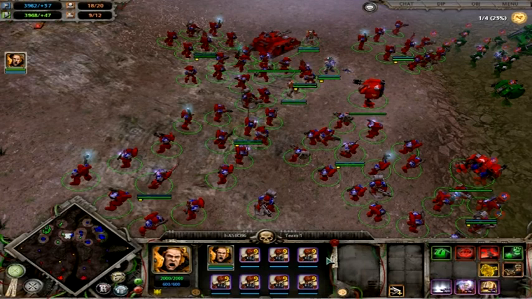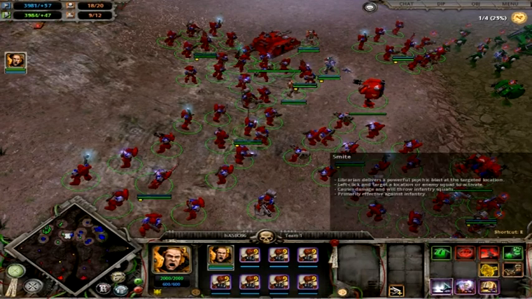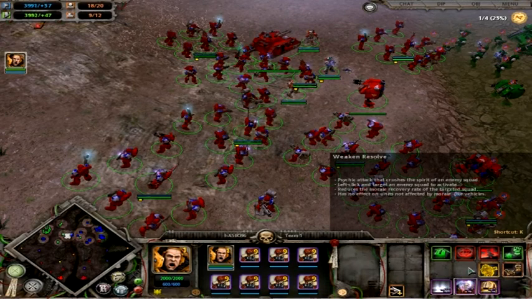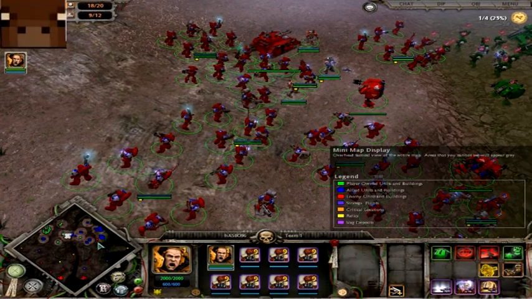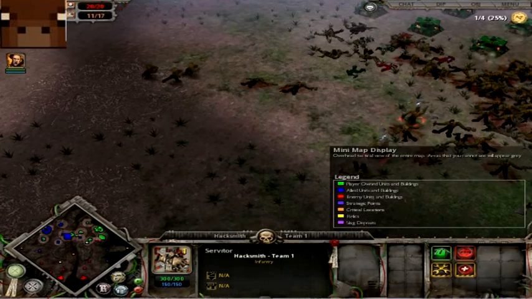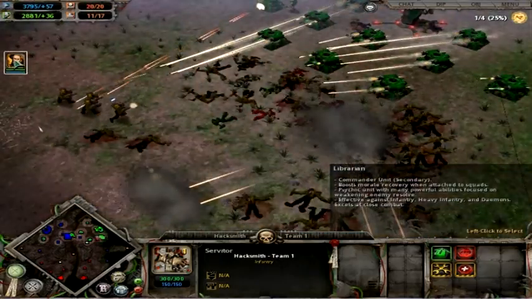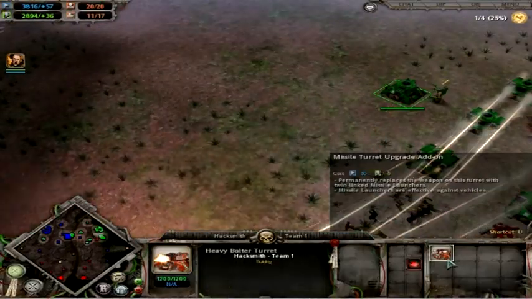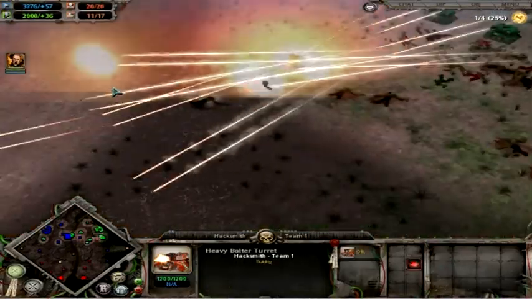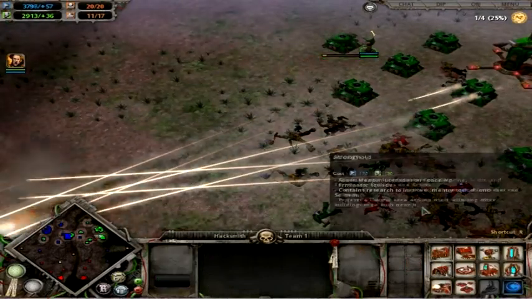Right, I think I've selected everything. I want to see how my turrets are firing against this. Oh god, the turrets just caused devastation. Oh, this is great. Right, which base are we going to first, Ben? Bottom left or bottom right? Have you seen these turrets attack? Yeah, that's what I'm watching. Oh, that was great, wasn't it? Right.